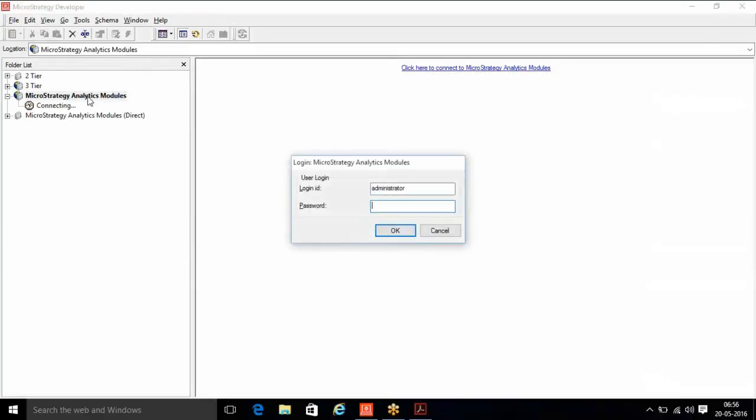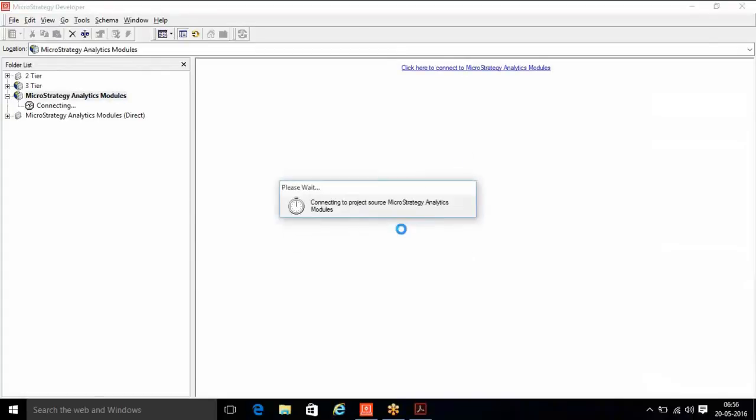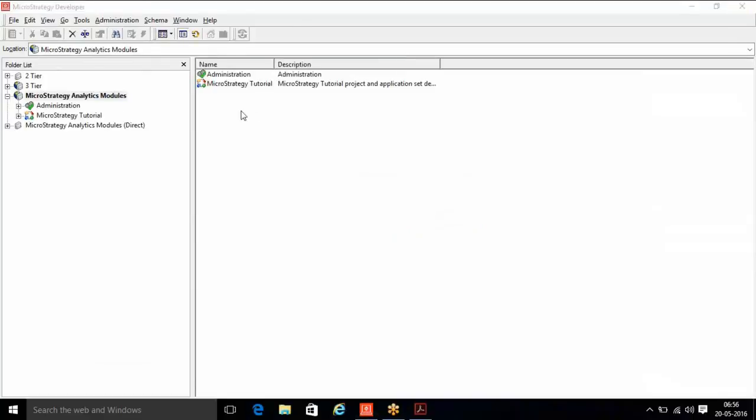Alright, now this is the MicroStrategy project source, as we already know. I'm just going to log in to MicroStrategy. The very important functionality of a MicroStrategy admin is to set up the environment. This is just for a demo perspective. Don't worry, I'm still going to show you how to configure the metadata, how to configure the project source, how we can create the connectivity between them, how we can create multiple projects, and how we can point our required projects to the warehouse.